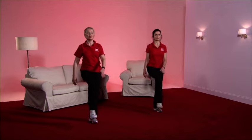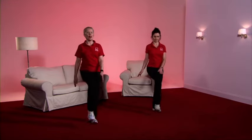We're now going to do a knee raise. Tighten the tummy muscles and up comes the knee. Just to about 45 degrees. If you feel a bit wobbly, then just tap the toe in front. Your choice. And back to the march.